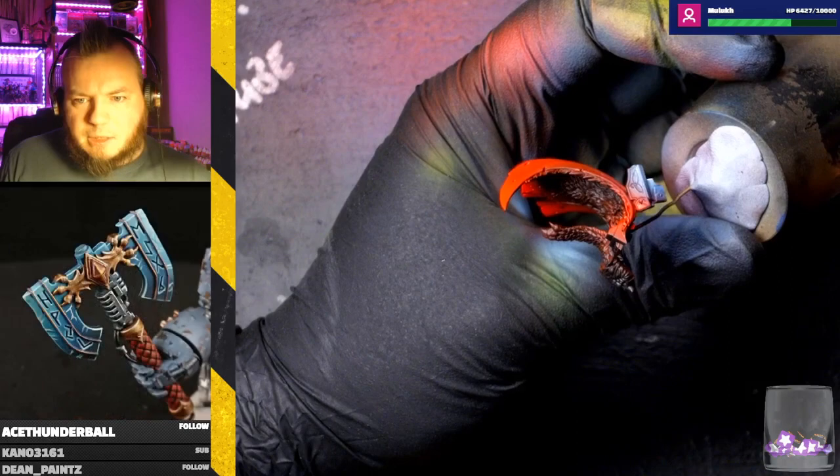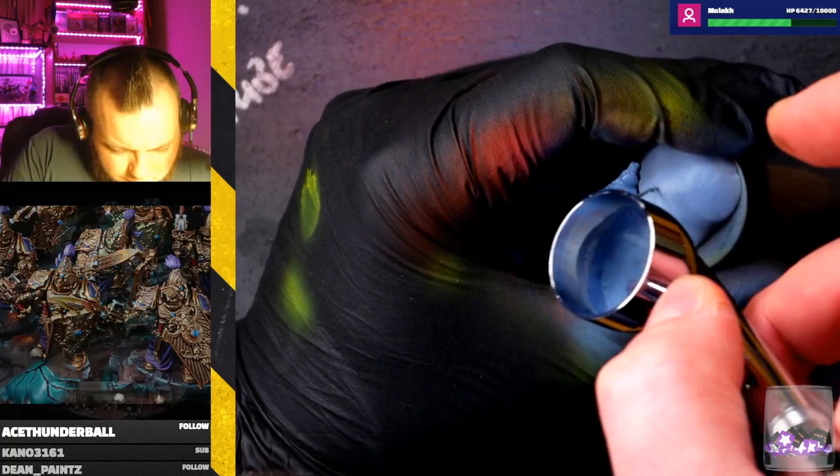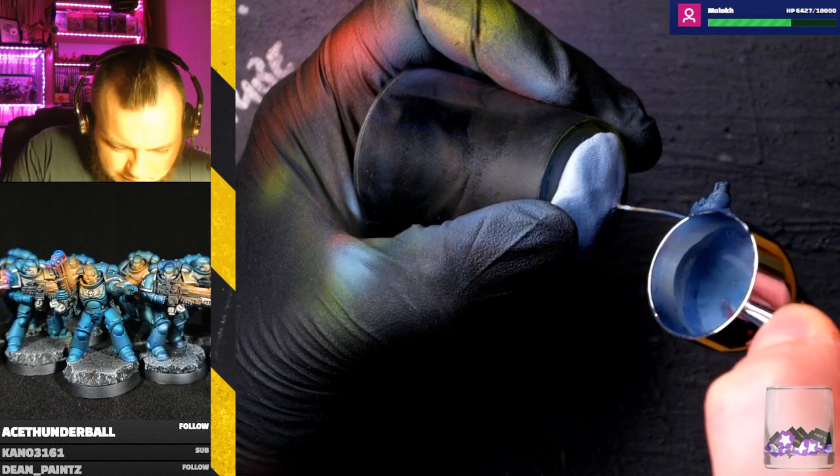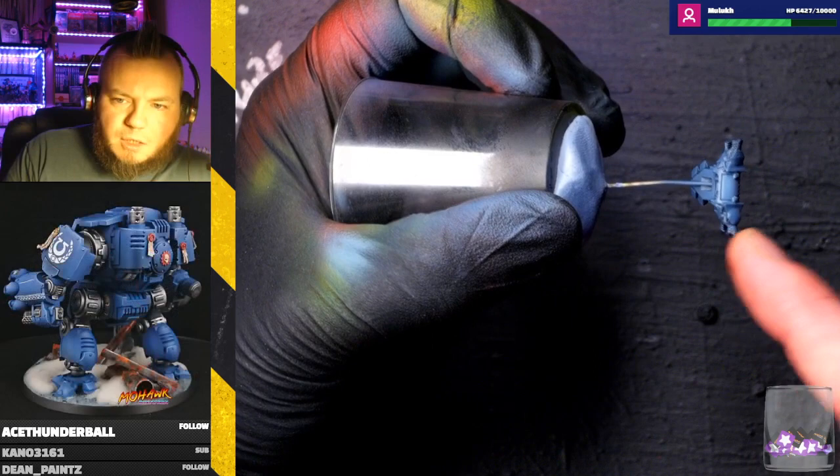Do the backpack next because that's quite quick. So again, the uppermost part of that will be the brightest part of it. Just start bringing in a highlight on top of the power pack area. I want to keep it kind of central so we've got some darker shadows either side of it, because these will be painted gold, so we want a nice dark blue before we go in with a real bright gold.